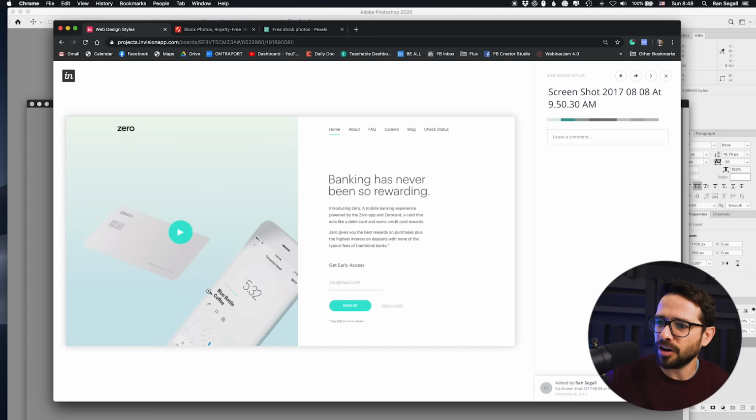Illustration and 3D are not that different in the sense that you can tell abstract stories. The thing about 3D is that it combines the reality of real world rendering. In this case, you can see maybe a card or a phone that really looks like it could have been from real life, but you can put them in scenarios and turn them into something that you couldn't have done in real life. So the first step is to think about which one should be appropriate in my case, and that really depends on the subject matter or the brand that you're working on, right?